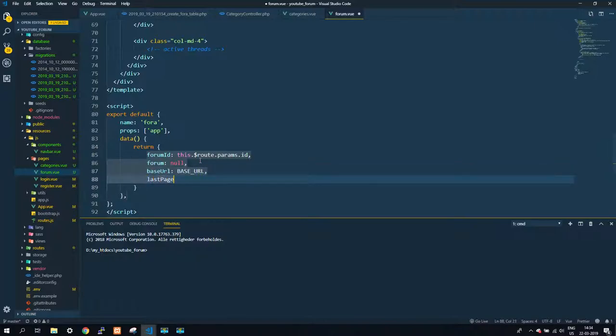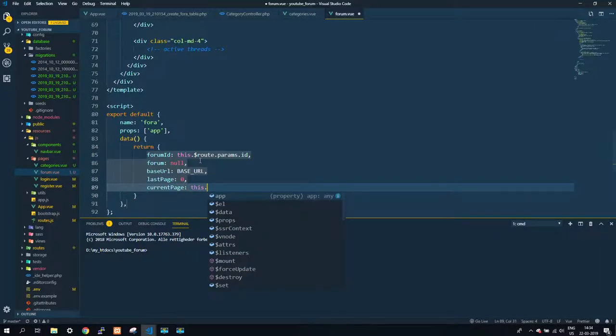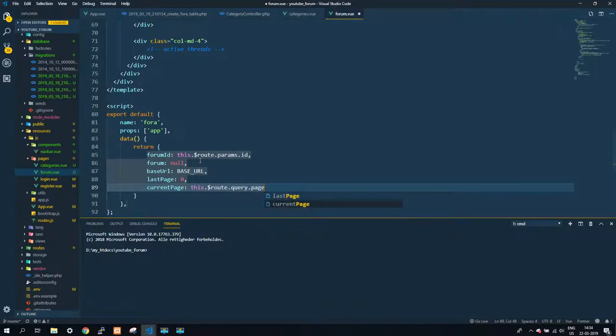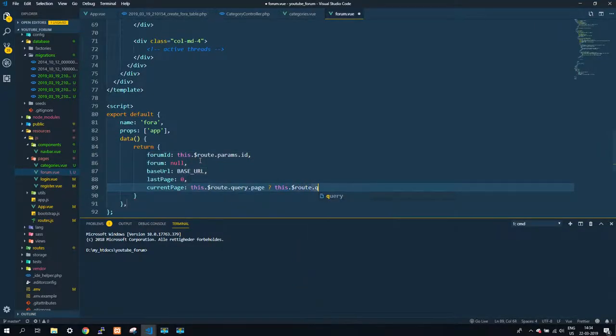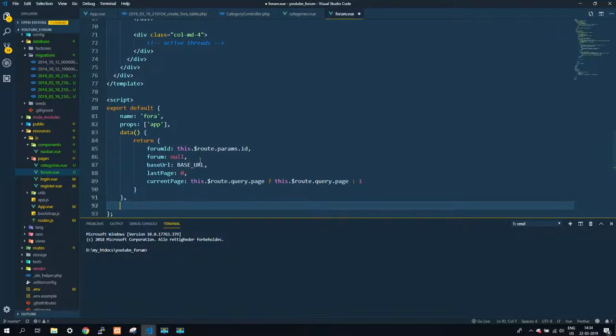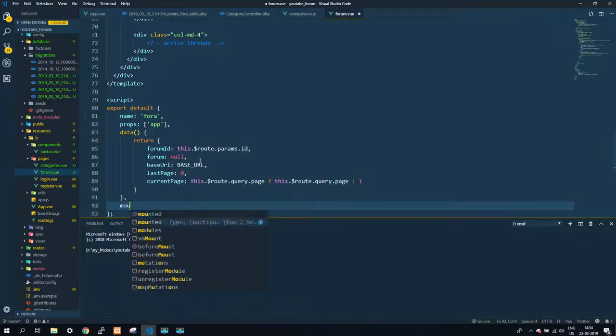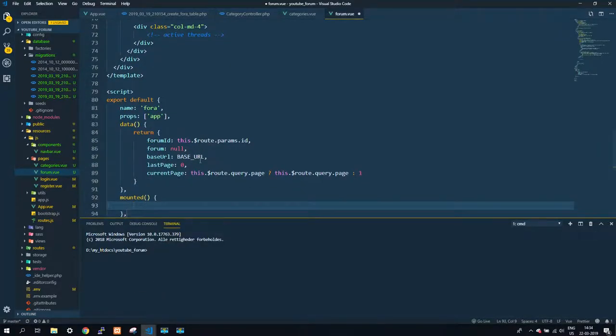Last page 0, current page: if we have this.$route.query.page, then we use it, otherwise it's 1. Mounted, we say this.getForum.